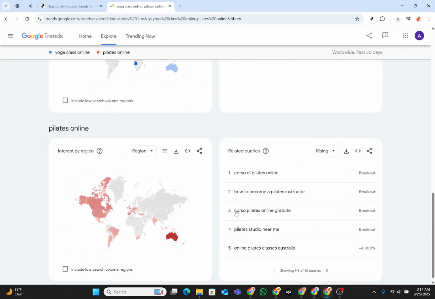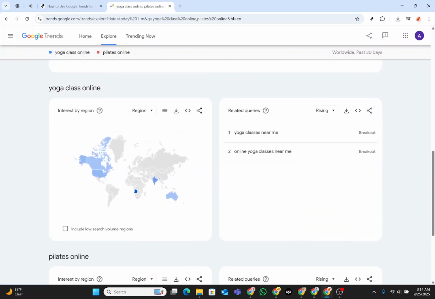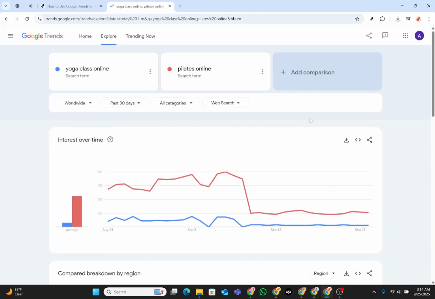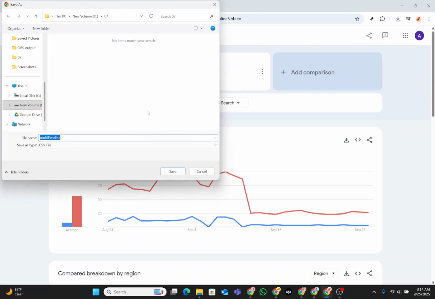Finally, to ensure you have all the details on hand for future reference or to share with colleagues, download your data by clicking the download icon. This will export your data into a CSV file, which can be imported into tools like Google Sheets, Data Studio, or your ad manager to better align your geo-targeting insights with ongoing or prospective campaigns.